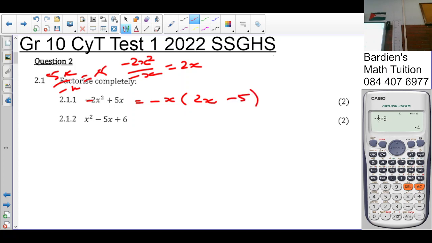The next one. What is this? Factorization using trinomials. So what's the factors of the coefficient of x squared? 1 and 1. Of 6, what's the factors of 6? 1 and 6. 2 and 3. Okay. So what do we do here? We add or subtract our factors? We add them. Okay.